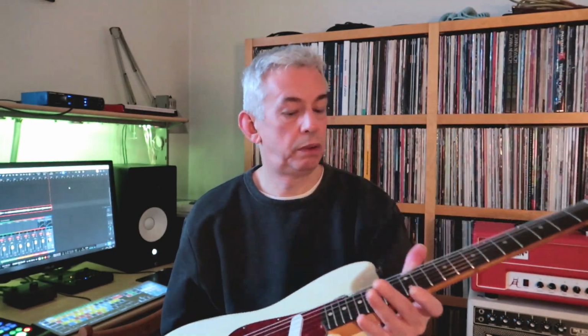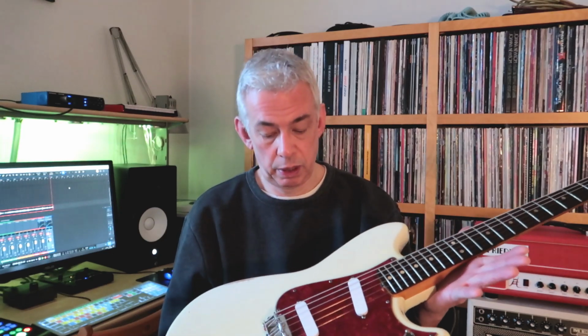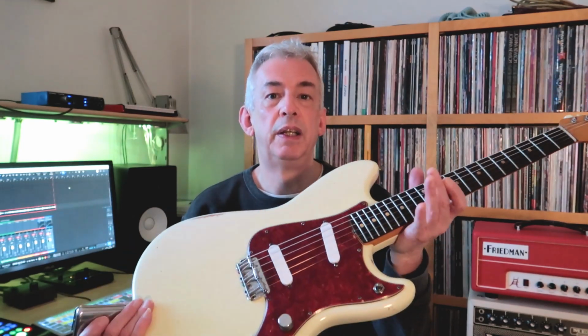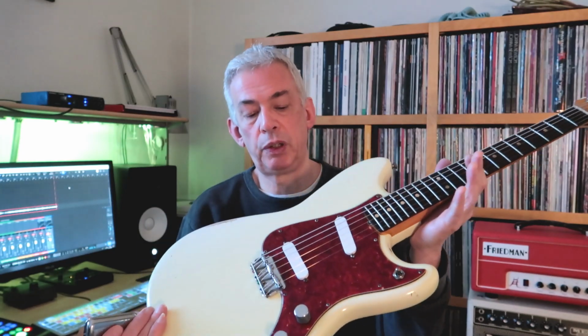But it's great. There's a lot of wear in the neck, so it's obviously played. Tuners are original. The pickguards are original. The pickups are original underneath. Fantastic thing, and it's the thing that sort of made me really excited about vintage guitars. So this is my 1964 Olympic White refinished Fender Duosonic.